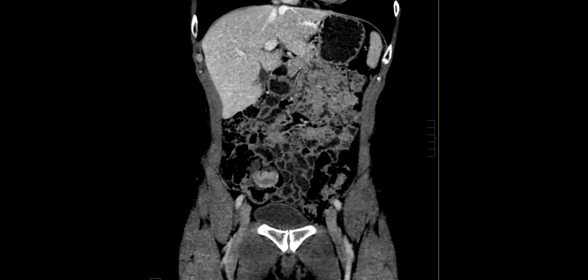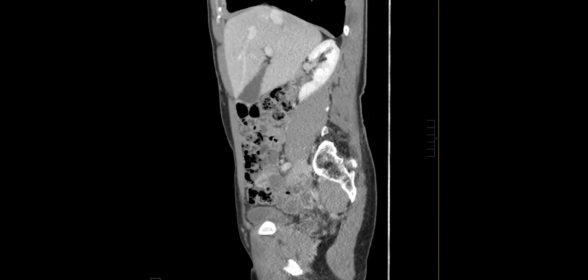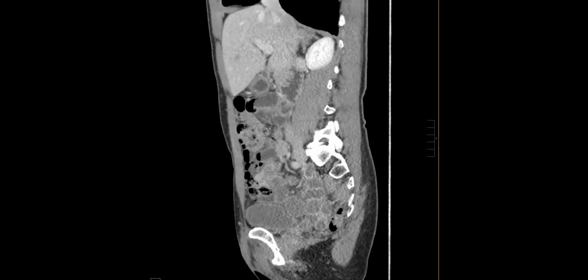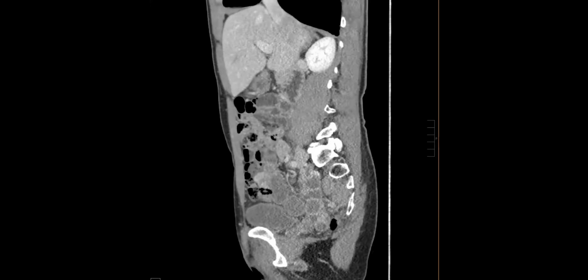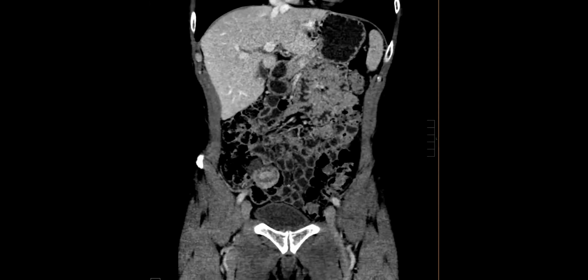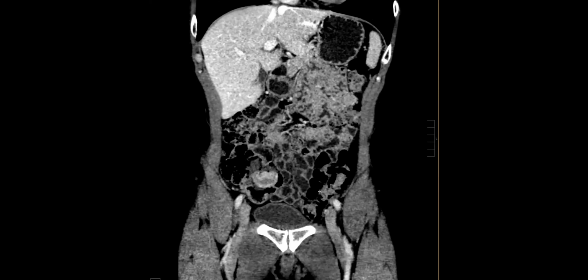Let's see what else. Yeah, exactly. So there's an intussusception here, and there's a little enhancing area serving as a lead point. This was resected and came back as a carcinoid. So this is an example of a carcinoid that led to a small bowel intussusception. I think it's here because there's differential enhancement compared to the rest of the bowel.